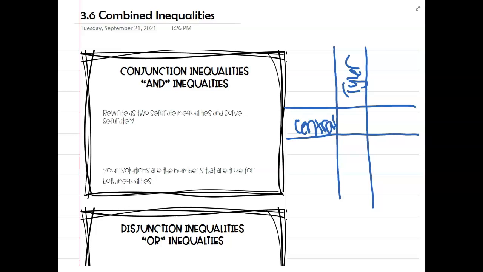If you think about your roadmap here, this would be like saying, what are the businesses, the places, not houses, that are on both Central and Tyler? Well, nothing east or west of Tyler on Central, nothing north or south of Central. The only things on both Central and Tyler are at this intersection right here, right?